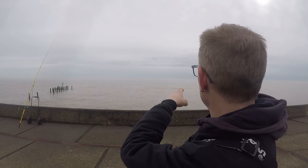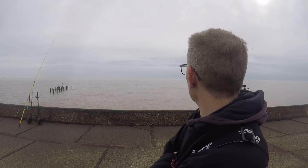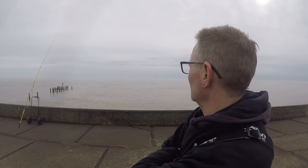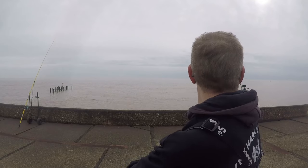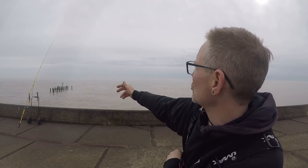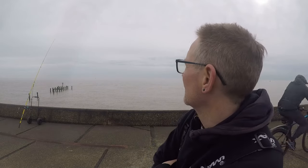Right in front of me there is Mr. Seal, just popped his head up. So he's swimming along the line. I'm sort of casting right on the end of the groin, an old walkway by the look of it, wooden posts. And that's what I saw on the video last night. People say don't go past the post, as far as you want to go out. But I've noticed it does drop off. Cast a bit too short and it's quite shallow. Go just a little bit forward to where the end of the point is, the groin, and it just drops off nicely. It's a nice deep gully.